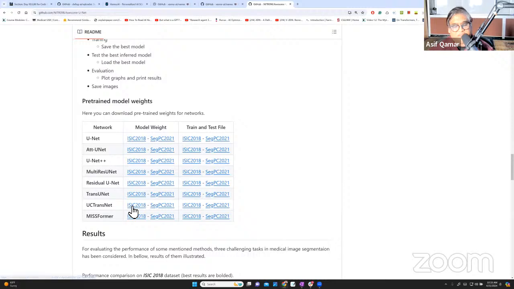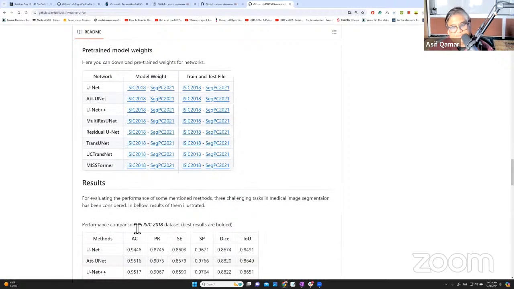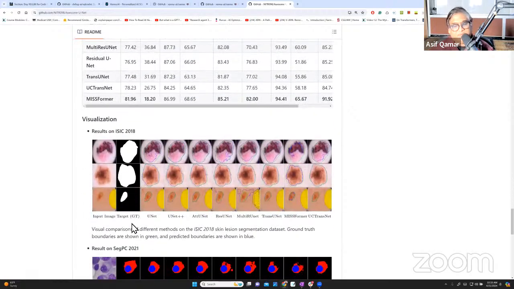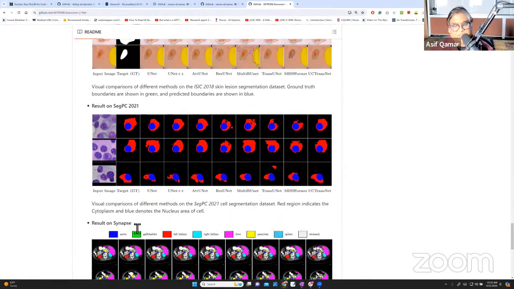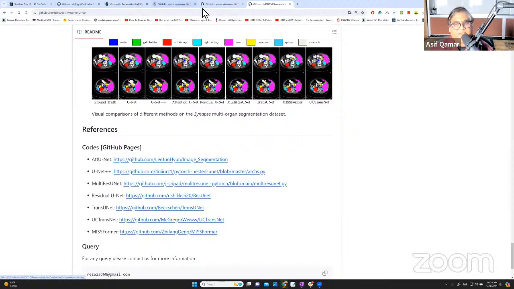The UCTransNet is one of the more recent UNets. Now today, from segmentation, I will do a transition to something else, to generative models. We will see how you can use the UNet for a generative purpose. Have we seen how to use UNet for a generative purpose or a little bit of a generative purpose?